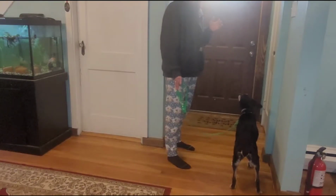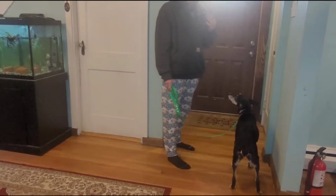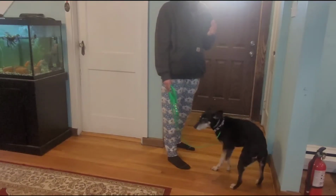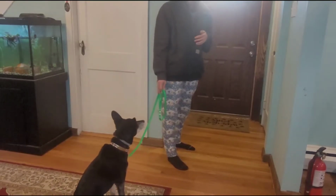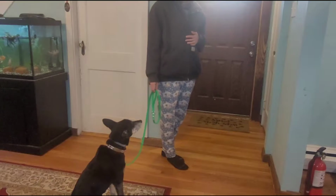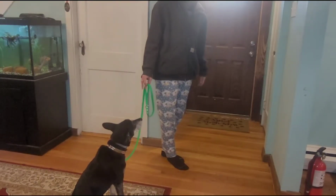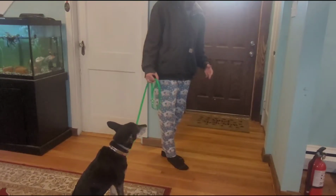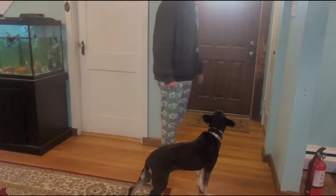If your dog is starting off a walk with their nose in the door before you even open that door, and they're super excited, you're not going to start off that walk on the right foot. Your dog's already too amped up, they're not paying attention. Instead, we can start off walks correctly by having your dog have a little bit of self-control before we even get started. And it's just a great safety exercise because not every time the door opens is your dog going outside.